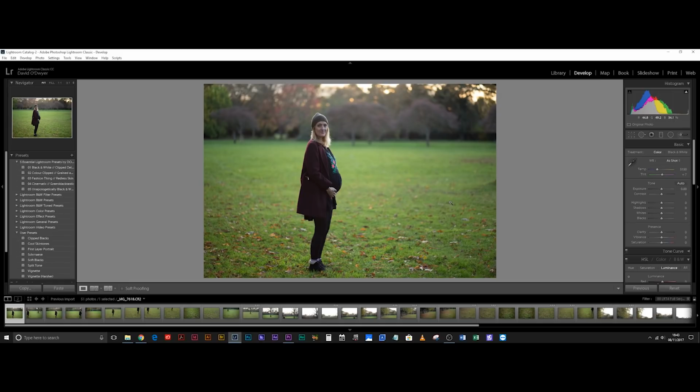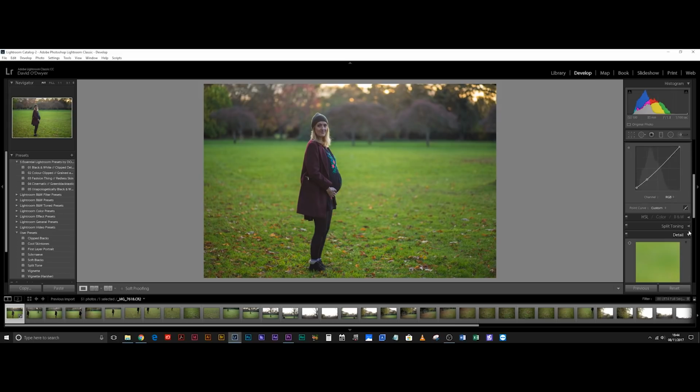Perfect, that's the first shot that I wanna start working on, because it's the central shot, and I want everything else to look good in relation to that shot. So I'm just gonna drop the highlights about there, gonna bring the shadows up to about there. I'm gonna give it a boost of clarity, like 30, and I'm going to give it a touch more contrast, say 15, and then I'm gonna head down to the tone curve. I'm gonna give it just a little bit of an older fashioned tone curving, like that. All of this is easier to do in Photoshop later. This is literally just an adjustment to be able to have everything aligned so that all the photos have the same look.